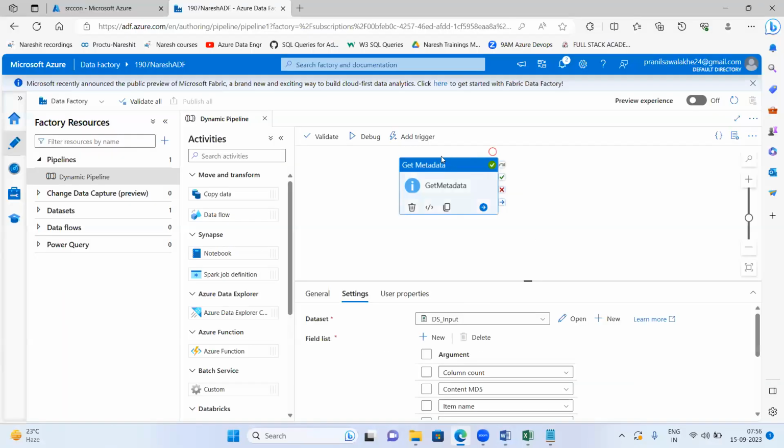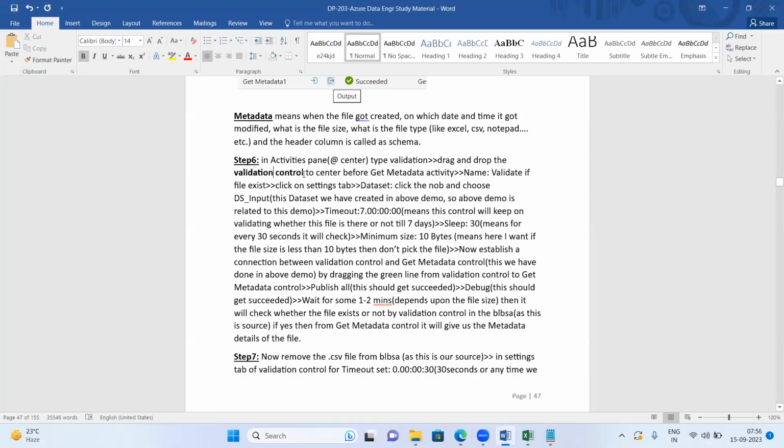Of course, we can get the existence of the file from our source here also, but this is also one of the controls. Why I'm teaching this is because in interviews for Azure data engineers, they will ask what control and activity you have to use in ADF pipelines to get the metadata of your source content, of your storage account content.